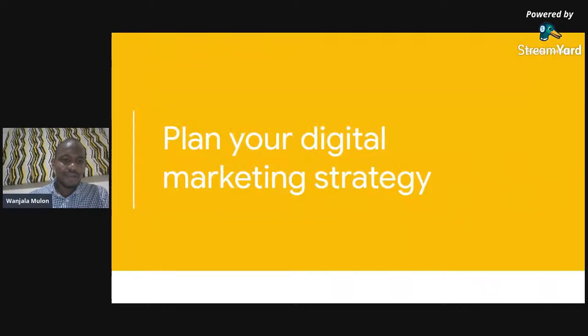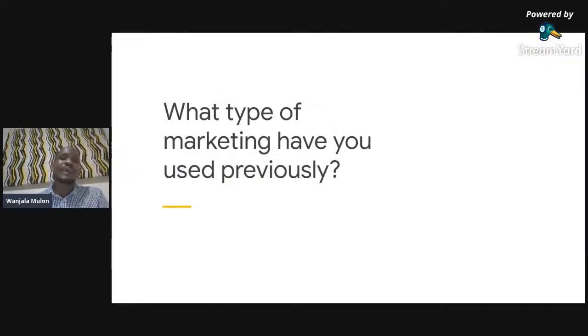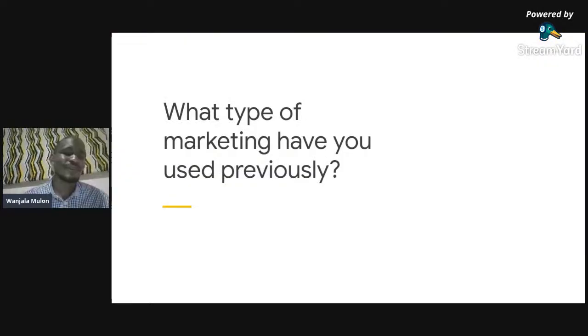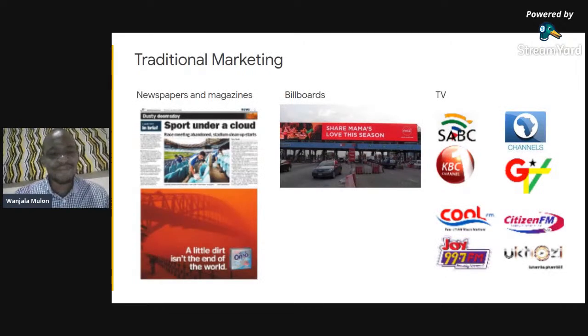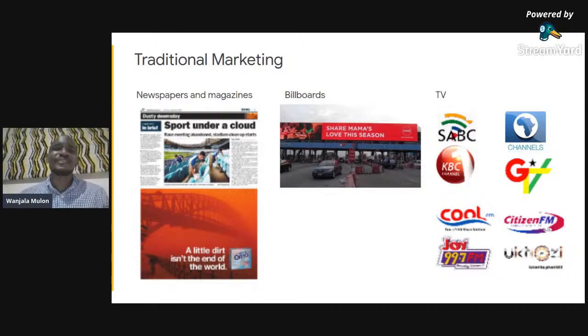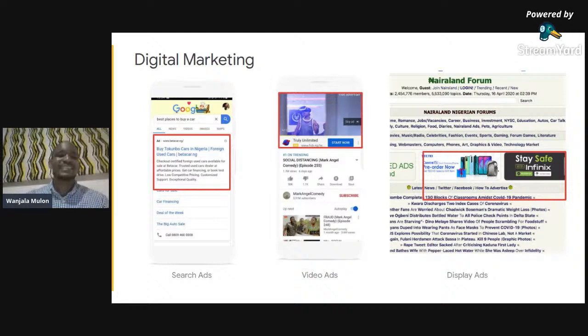How do you now plan your digital marketing strategy? I was once told without a strategy, you failed. So anything that you do online, you must have a strategy. So as I said, what type of marketing have you ever used before? You mentioned WhatsApp, LinkedIn. I never had somebody say, I've used a newspaper, I've used the television, I've used the billboard. I doubt. But right now, most of you are talking about the digital marketing spaces.